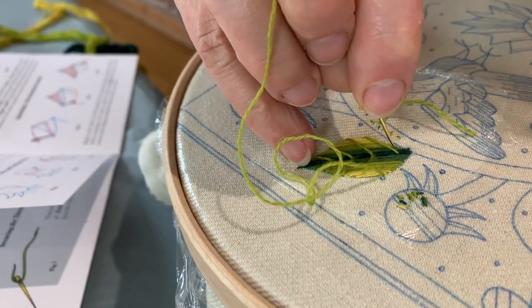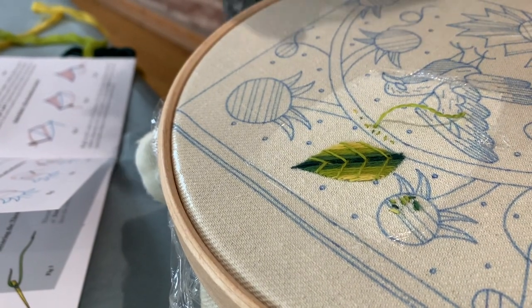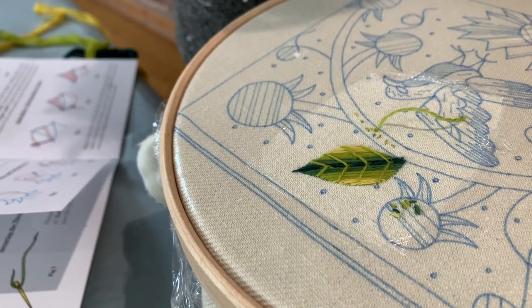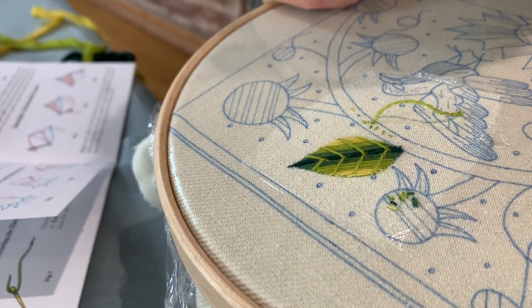But in the Bayeux tapestry in the 11th century, using satin stitch below, then a single line, and then couching that single line down is a device used all the time.